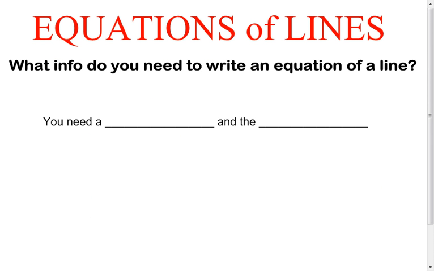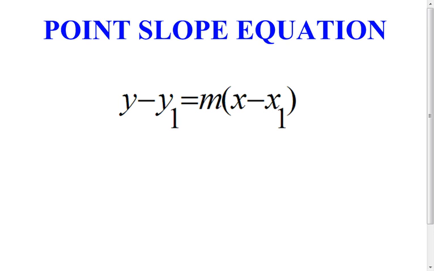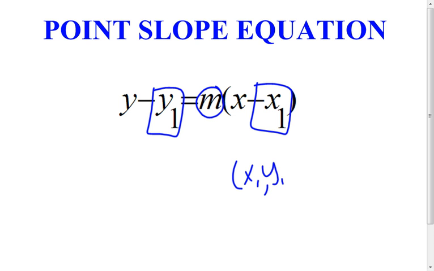All right. In order to find an equation of a line, you need two things. You need a point on the line, and you need to know the slope of the line. And if you have those two things, you can find the equation of a line in several different forms. Okay? First of all, there's point slope form. I know you know this one. It's on your note sheet. Here is the slope. Here is the point that you will plug something into. Your x1, y1 obviously will start as a coordinate, and that's what you will plug things into.